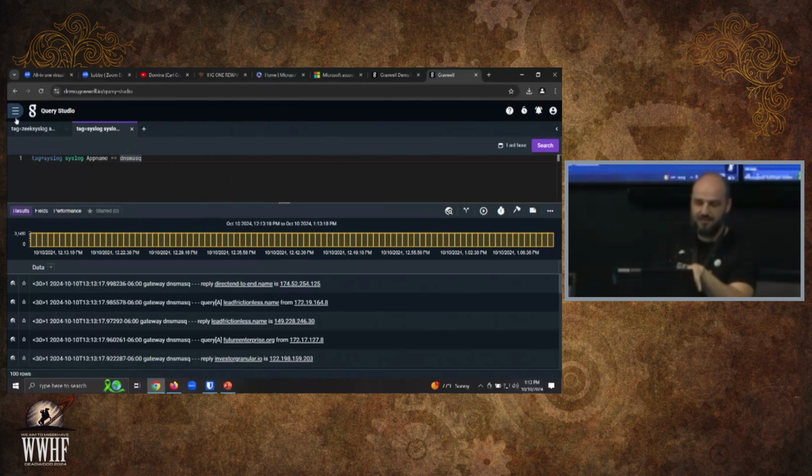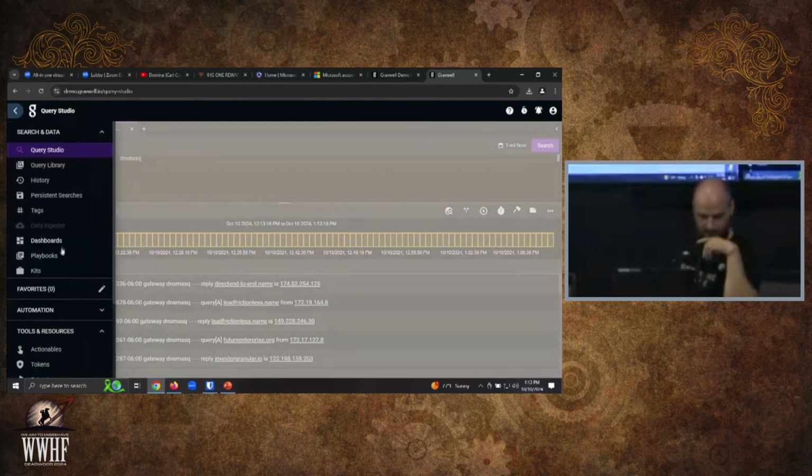But the search system is sort of fundamental to everything that Gravwell does. It's sort of the point of the thing. If you put your logs in one spot, it's because you want to search them or analyze them. And every search within Gravwell, or every visualization or dashboard tile or anything you see like that, is a search. So if I pull up, let's see what kits are even installed.